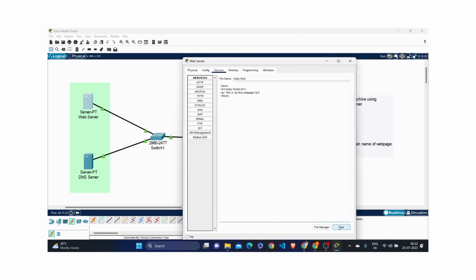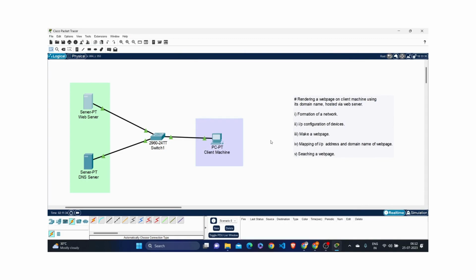Just save it. So we have completed the third step.